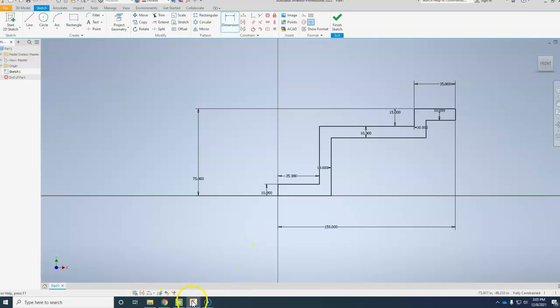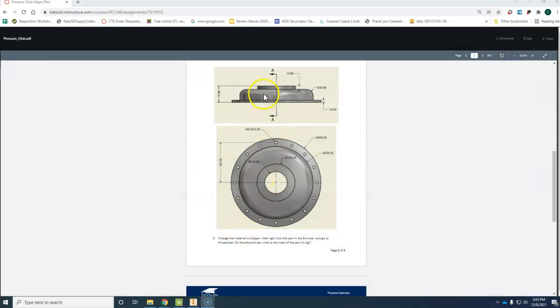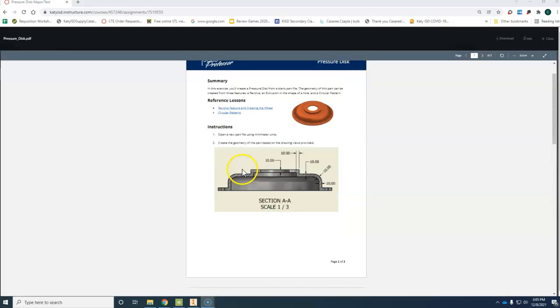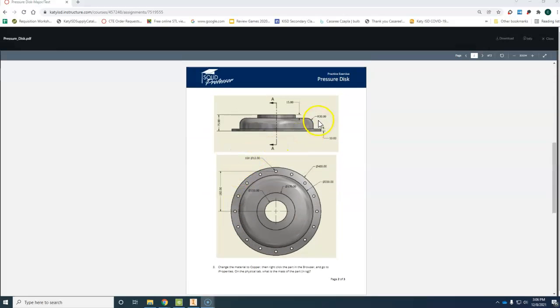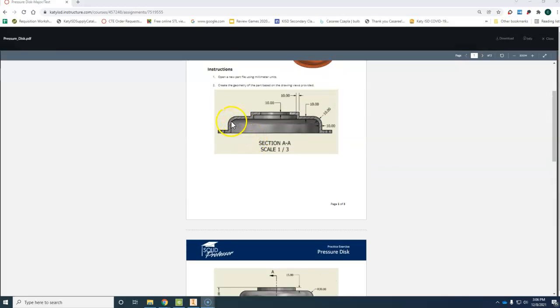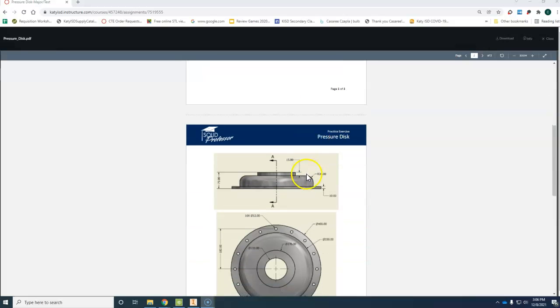So back in here, we are missing those curves. We need those curves right there. Everything else is set except for these curves. And we know from the side drawing that it's a radius of 30. But it doesn't tell us what the radius on the inside is. It needs to be a thickness of 10, which means this doesn't necessarily have a radius of 30. It's offset about 10.